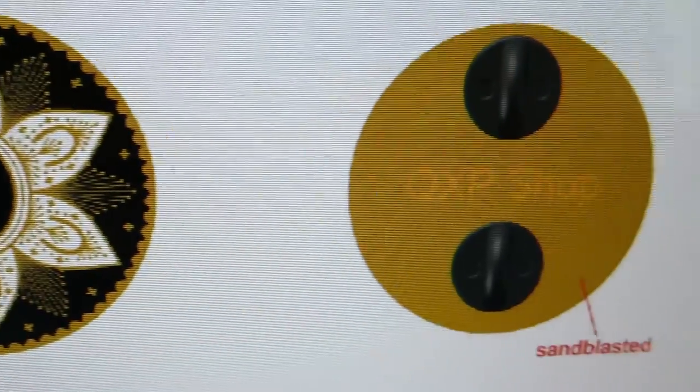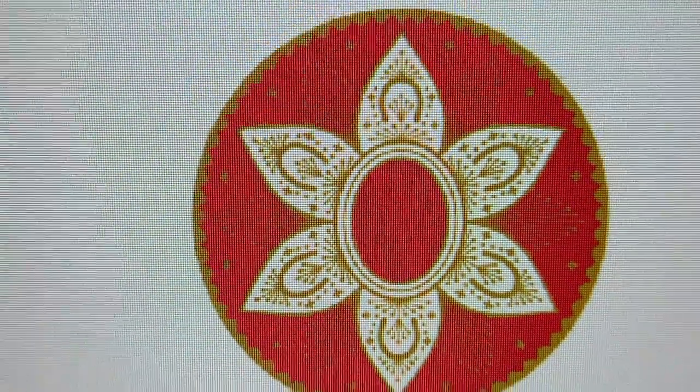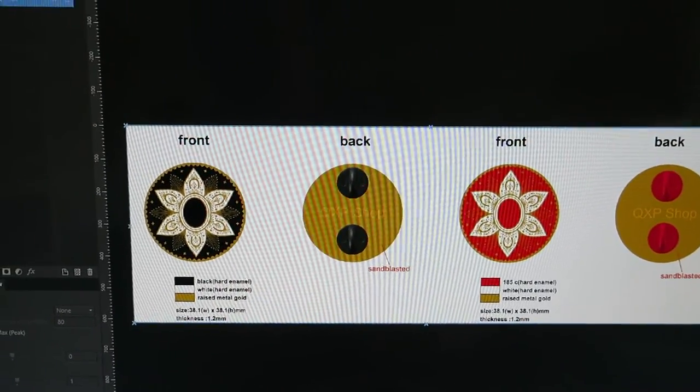He was telling me that the only way they could do that is to increase the size of the design, so we had to bump it up to an inch and a half. I was a little hesitant because I really wanted it to be smaller, but he showed me that it would keep my original design and all that detailing — the gold lines, which are the metal itself — but it'd have to be inch and a half size in order to keep them. I went ahead and approved it.